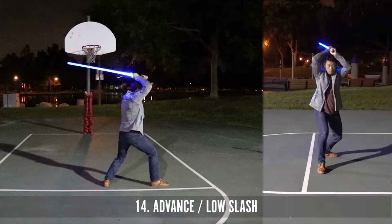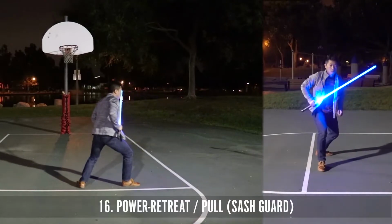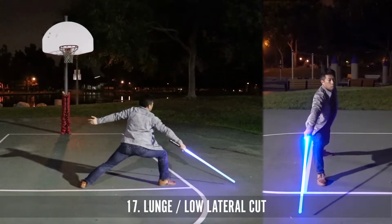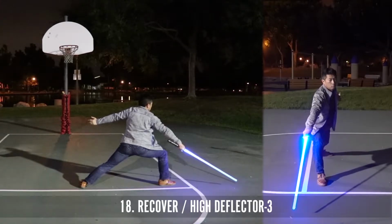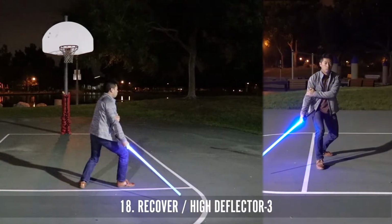Then, with a power advance, deliver an overhead strike and yell. Power retreat from your position, and then pull your weapon back into Sash guard. Now lunge and deliver a low lateral cut to the leg. Recover from the lunge, and as you do so, put your offhand over the elbow pit of your weapon arm and perform a high deflector 3.